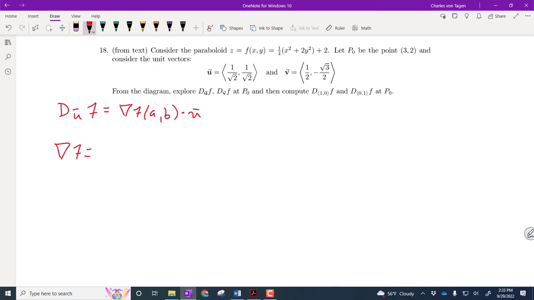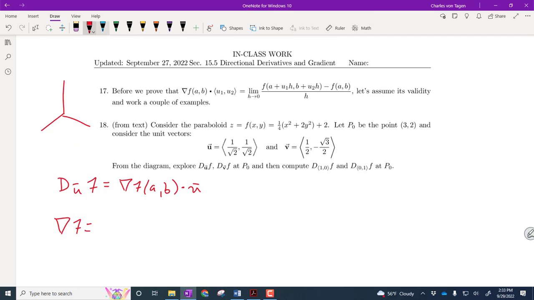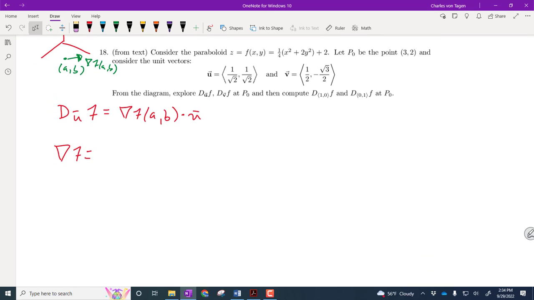If you've forgotten that, I need you to review that. I need you to review the idea that we've got a surface, and we'll be talking about a point in the domain, and the gradient will be a specific vector in the domain that points in the direction of steepest ascent. So before you go doing any computation in this class going forward, you need to double check that you know what types of objects you're working with. Otherwise, you could just be doing math for math's sake and have no idea whether you're on the right track.